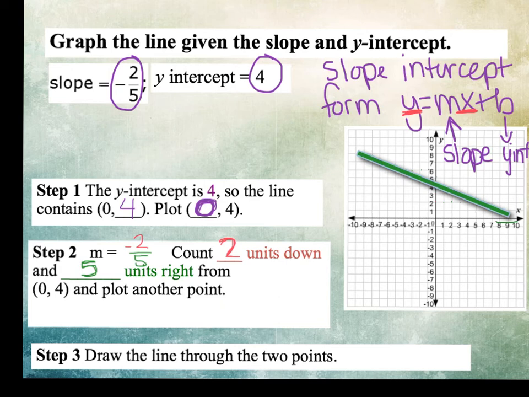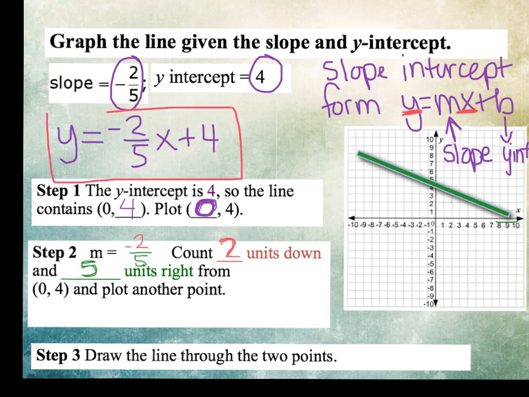So we're going to go ahead and write our equation now. It is y. Remember, that stays the same. Slope is -2/5, so we're going to write -2/5, and we put our x. So now that represents slope, and our y-intercept is 4, and it's a positive 4, so we're going to just add 4 to this equation, and we're done. Really quick and easy. So we'll practice both concepts. And I forgot my arrows at the end of my line, because it goes on and on forever and ever.